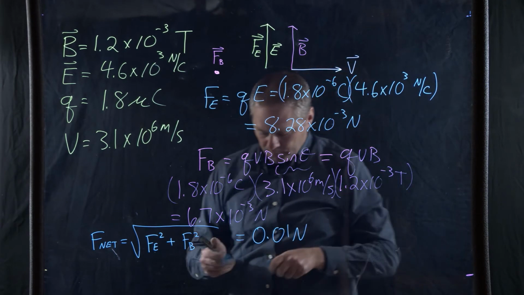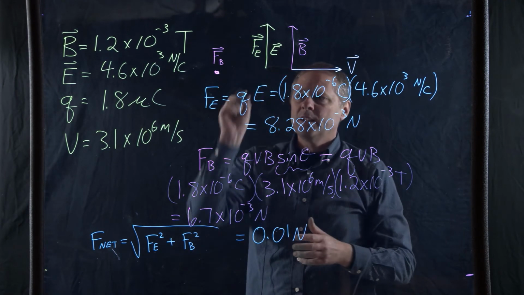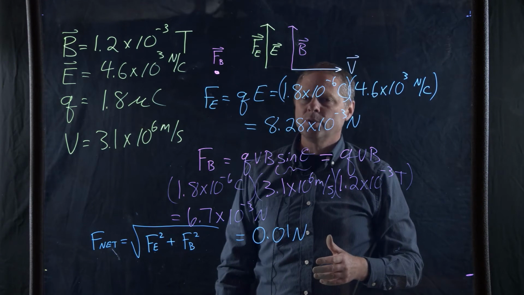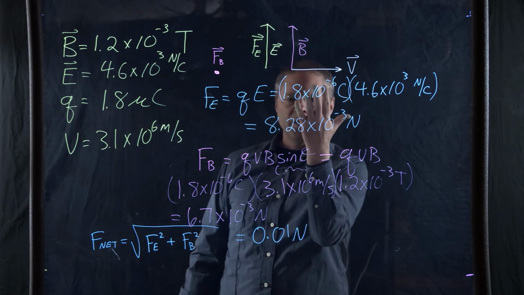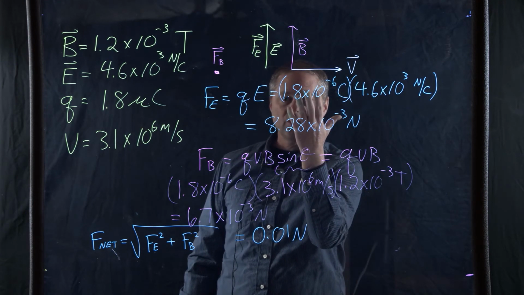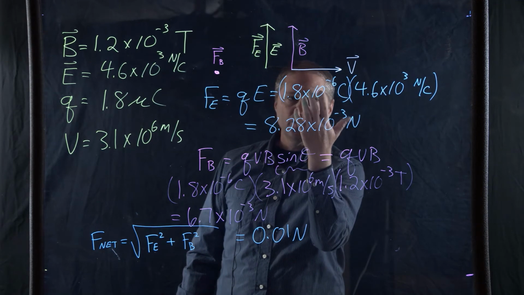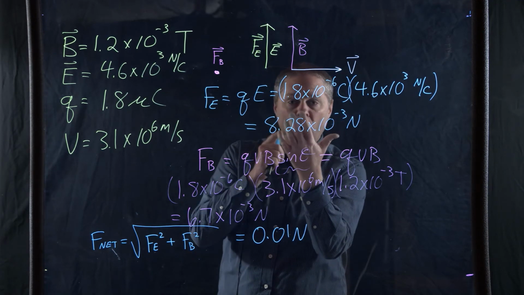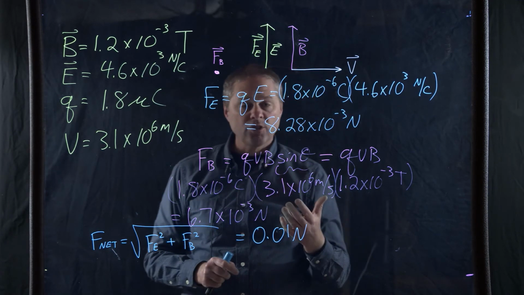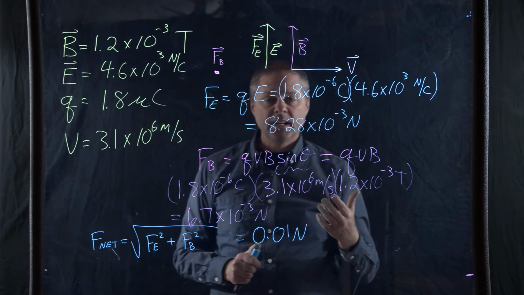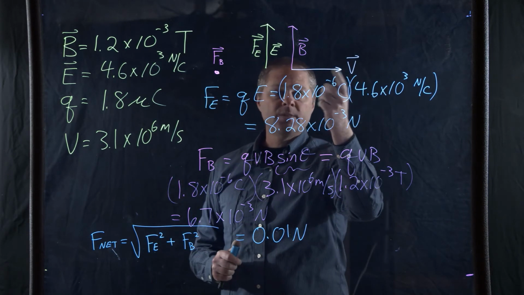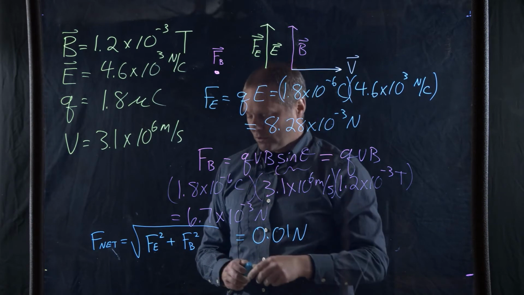All right? I think the hardest thing on this problem is figuring out the direction of the force due to the B field. And just remember, your fingers on your right-hand side are going to represent the direction of the B field. The thumb is going to be the velocity. And your palm is going to be the direction of the force of the magnetic field. If the velocity vector were going the other direction, it would go out towards you.